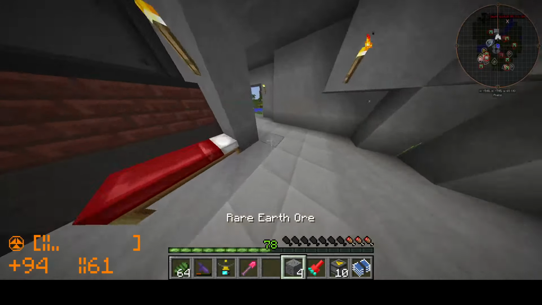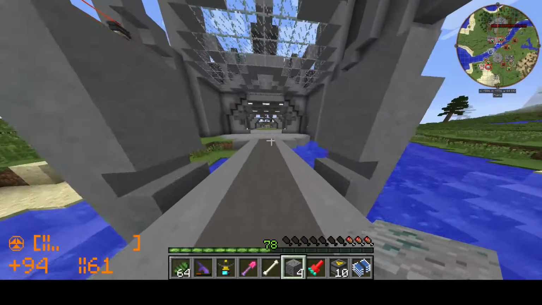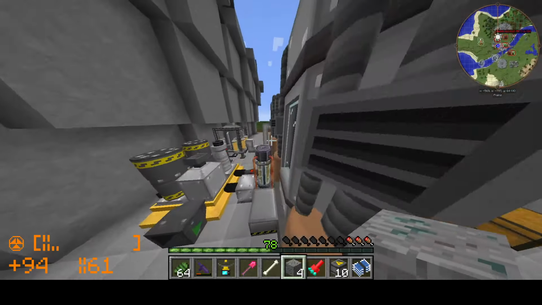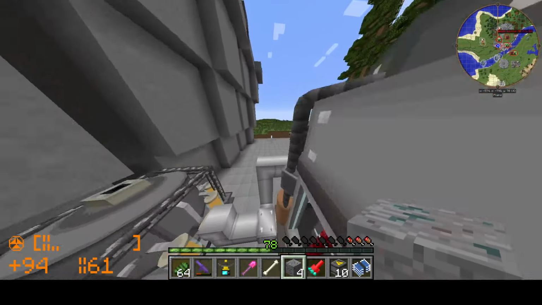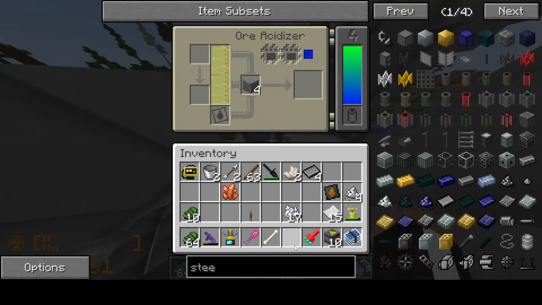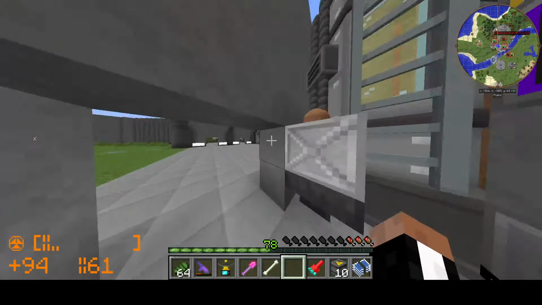Got me some rare earth ore. I want to process the rare earth ore, even though it's not essential to the mission today. The mission of the day is starting chain steel. The ultimate quest line, which we just got started with this. So, oh, let's go. Okay, we got our acidizers running.